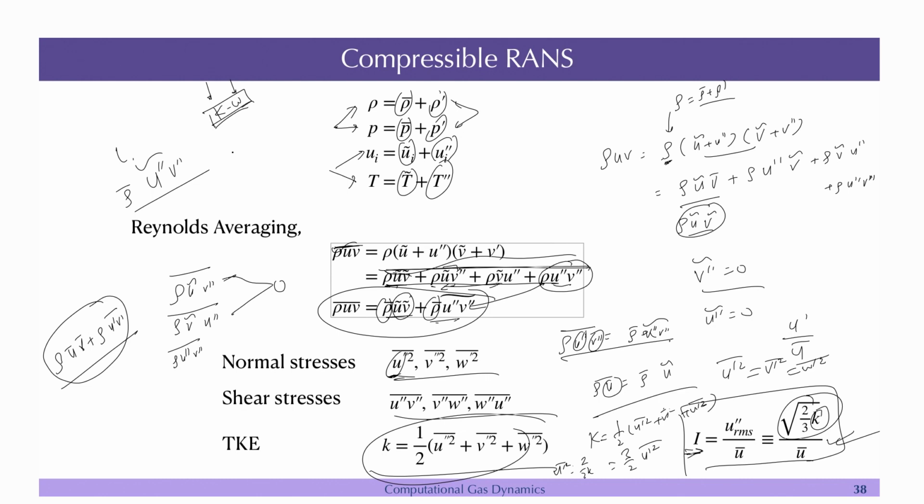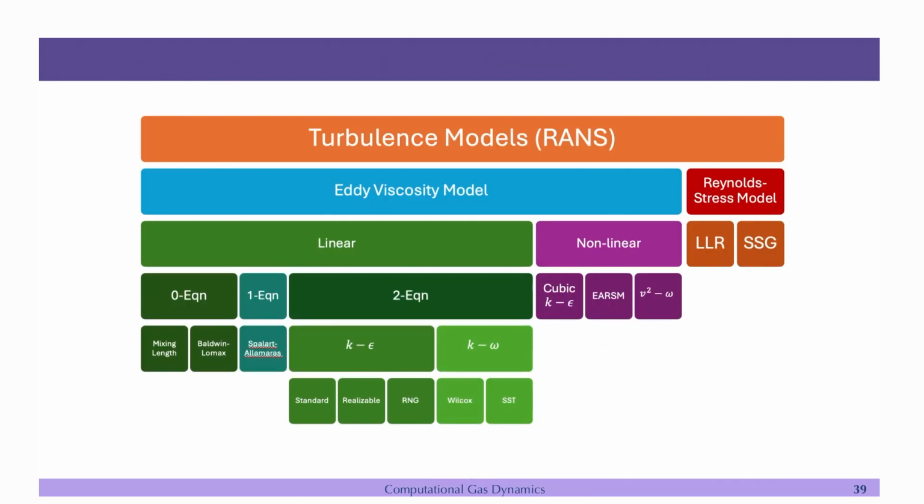And then you have variations like SST k omega. So, there are actually several models in the literature. This is the chart that I want to show. This is the eddy viscosity model. There are linear models. Linear models means tau ij R is linearly proportional to, let us say, S ij bar. But we can also argue that it is not linearly proportional, because again these are all models. It could be proportional cubically or quadratically. So, then we have different models like cubic k epsilon, EARSM, V2 omega and those kinds of things.